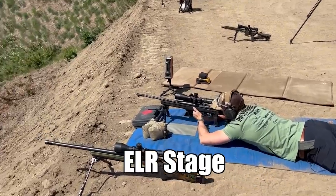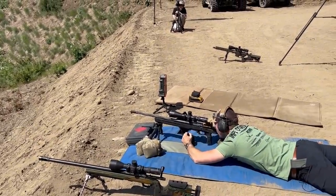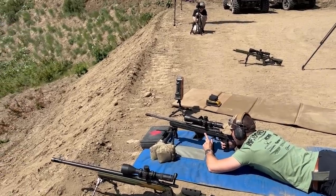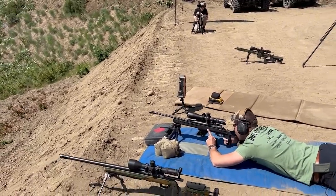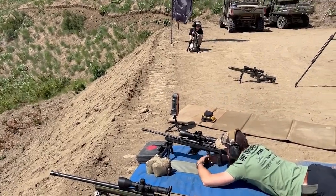All right, so I just went up first to figure out the wind, and Pete's going next to figure out the elevation and the wind. I gave him the wind calls. Hopefully he can make more impacts. I was only able to get one, so hopefully we'll get some excitement here.